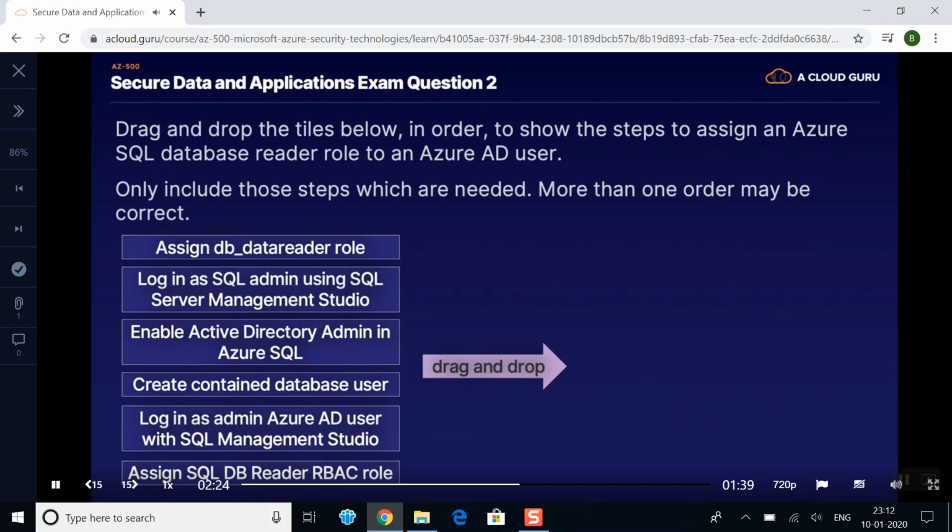Here's your second practice exam question. Allow yourself 3 minutes. Please pause the video now, and once you've noted down the answer, press play to see how you got on.